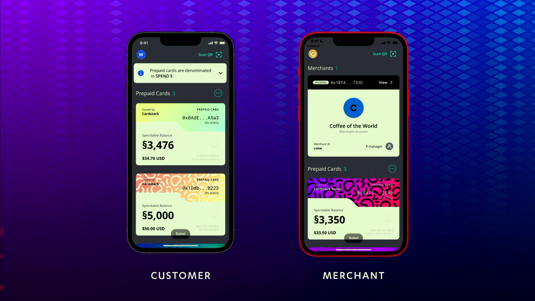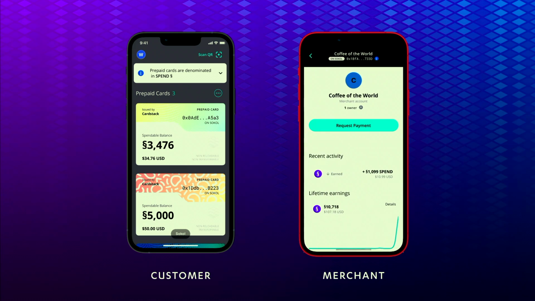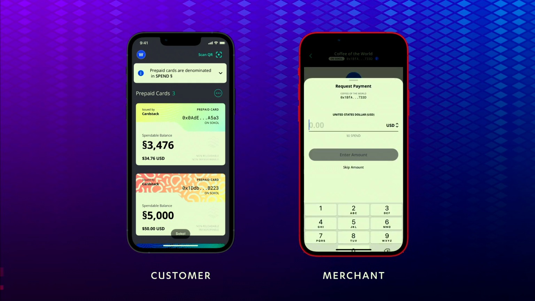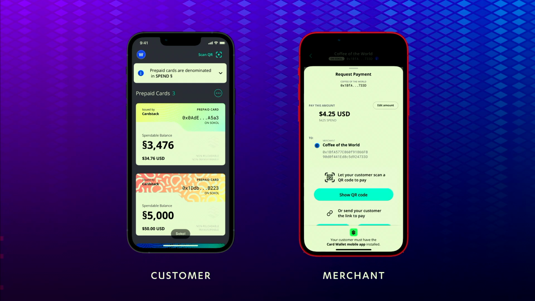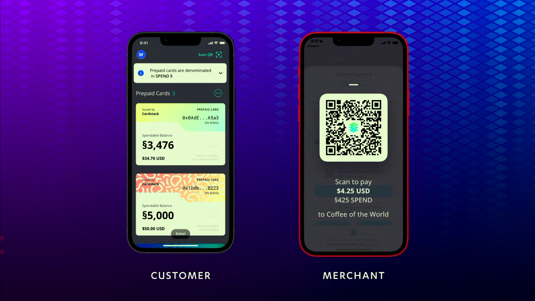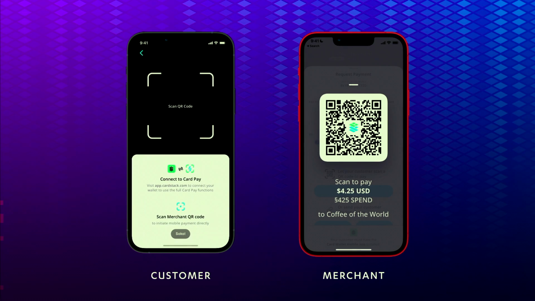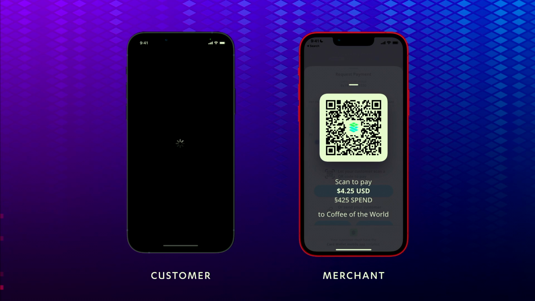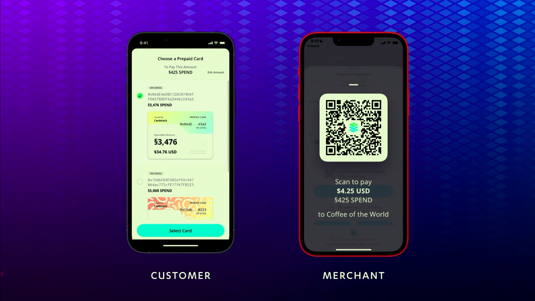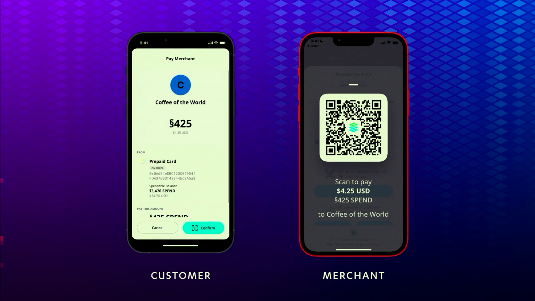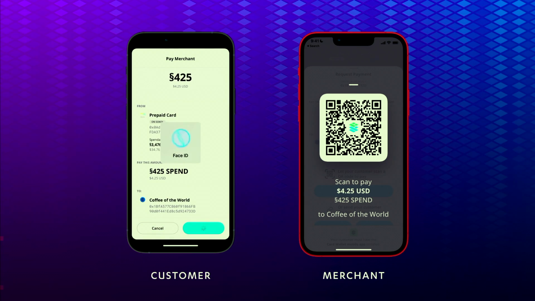So if the customer, in this case Wilson, who has bought something before, says, hey, I would like to have an Americano, then the person who's the clerk would say, okay, let me go into my merchant card, click request payment, and say, Americano will be $2.25. So confirm the amount. And then this is the payment intent. And all the customer has to do is come here and scan this QR code and then decide which of the prepaid balances he would like to use. So I'm using the top one and say select card. And this is actually sending a transaction directly on chain.